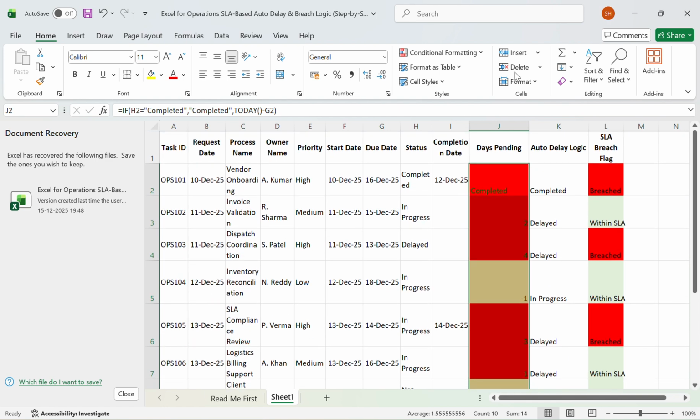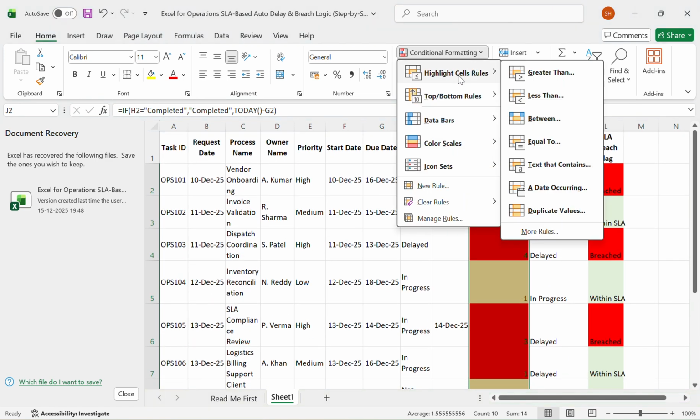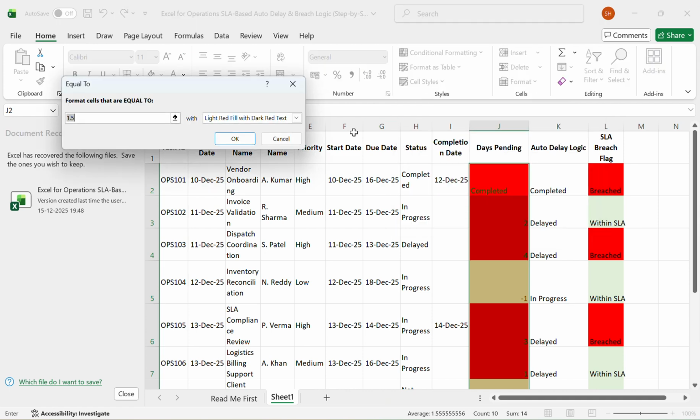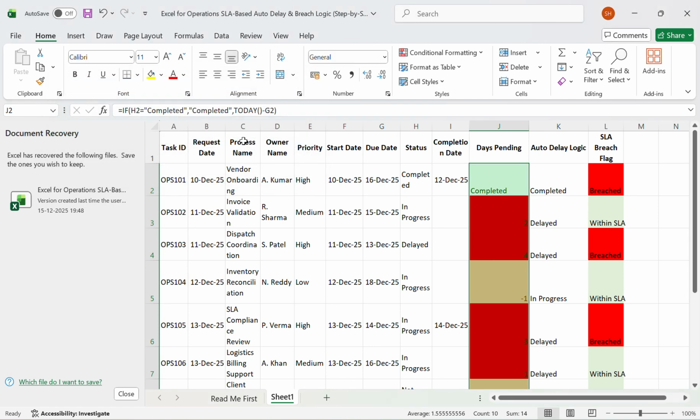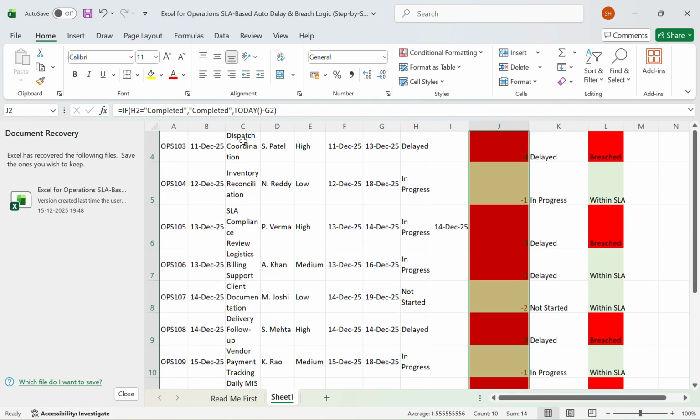So you can see here, again go back to this, equals to completed, then that should show in green. So tada, this is how you're going to format all the cells.